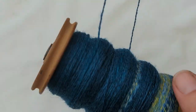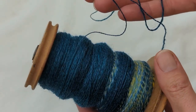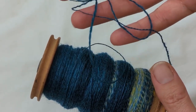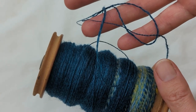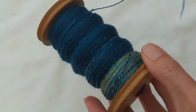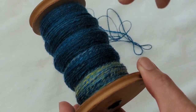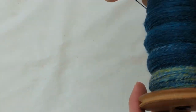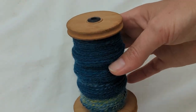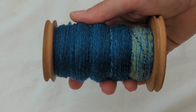Here is the finished plied bobbin. This looks uber thin, but what's going to happen is that when I give this a wash it's actually going to bounce up a little bit and end up quite a bit fluffier than this. I'm pleased with the consistency — it's spun up really nicely. We've sort of got a wash of colour and I did say I was going for a self-striping effect; I think once I've actually knitted this up you're going to be able to see that much more. I want to make another video on what it looks like knitted up — so there you go, that is the first skein completed.